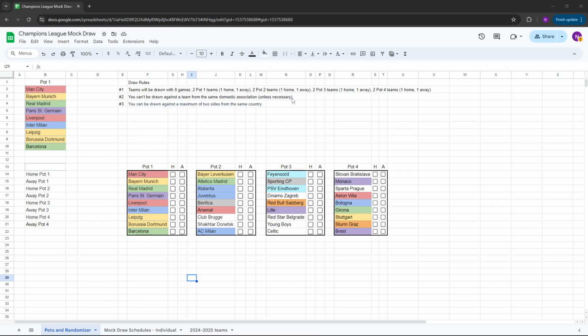So that's not going to come into play. Number 3 is you can be drawn against a maximum of 2 sides from the same country. So once one team has had, say, 2 German teams drawn against them, they cannot have a third team from that same league drawn against them. So we're going to follow that along as best as we can.